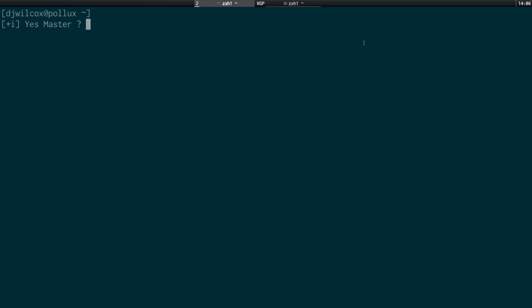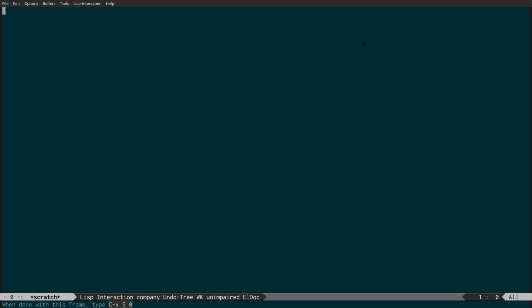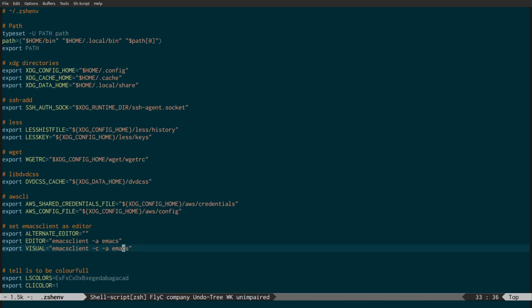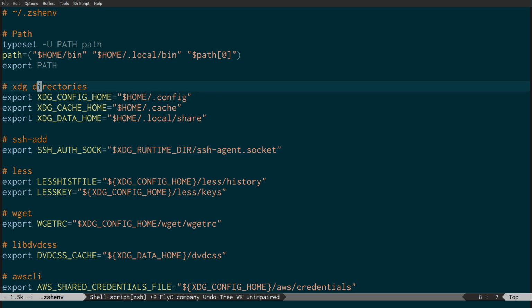You're never going to start Emacs from the terminal because it's one of those programs that's a GUI application that you actually do want to use as a GUI, because the text rendering is much better and you've got keyboard shortcuts that you can use that you can't in the terminal. So again, there's several bits. It's setting your stuff in your SSH config, exporting, setting your Emacs client, alternate editor and visual, exporting your SSH keys, SSH auth socket.